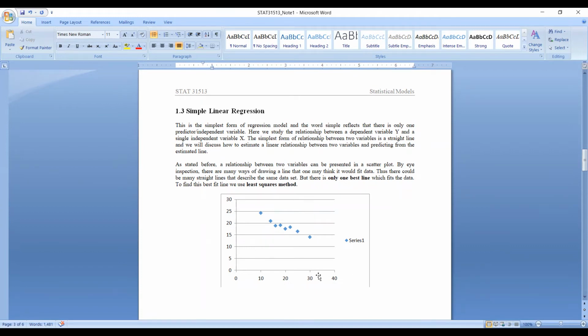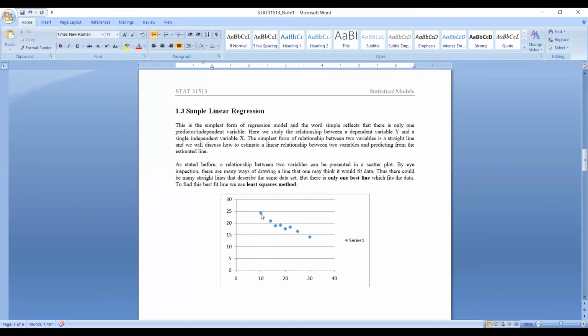Now you can see I have just taken a data set and drawn the scatter plot here, and you can see the data points of the scatter plot are scattered here and there. If I try to join them using one straight line, I can't, right? I can join these points using different straight lines.